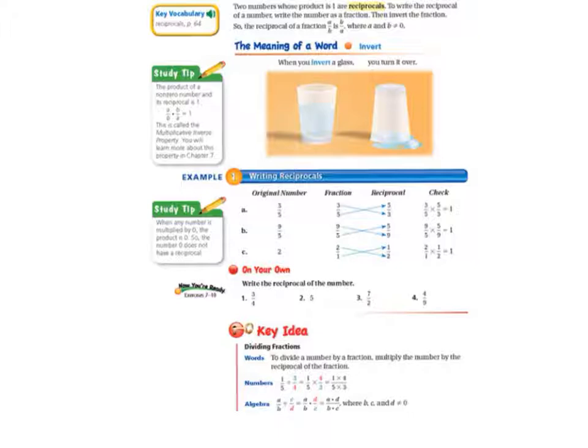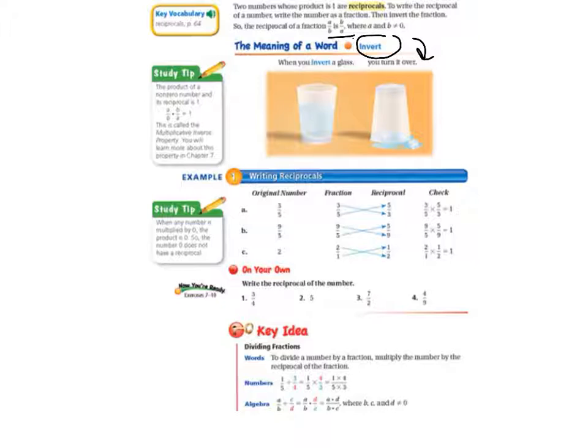So that's a fancy way of saying you turn the fraction upside down. So you take it and you flip it over. So invert means to turn it over. So you take the fraction on the right, you turn it over, and when you multiply those together, you get 1. Okay? So it's not nearly as hard as it sounds in words.